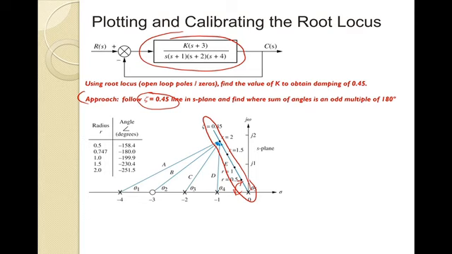Anywhere that we are on that line, if the root locus is somewhere on that line, then we know we can achieve that. So first we draw that line in the S-plane. Then we search that line where the sum of the angles for all the poles and zeros, right? We have our zero here at -3. Then we have our 4 poles, one at 0, one at -1, -2, -4. With those, we look at that summation of the angles, and where on that line they sum up to 180 degrees, we know we have it.